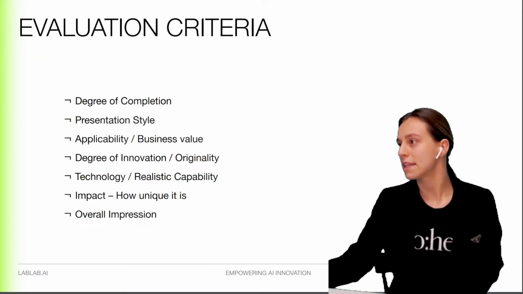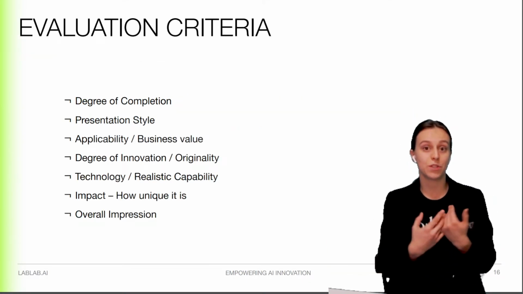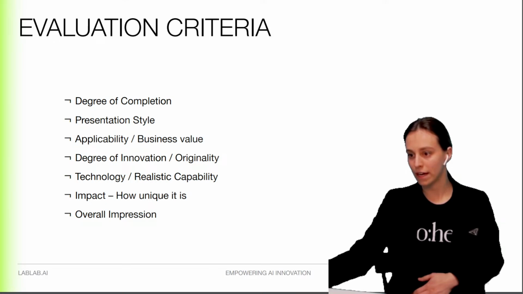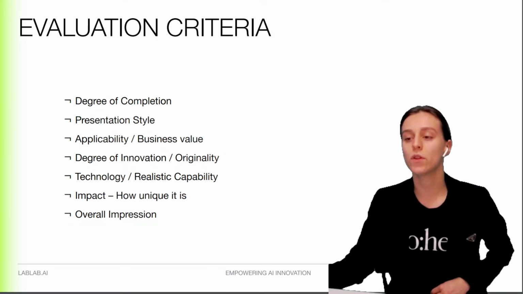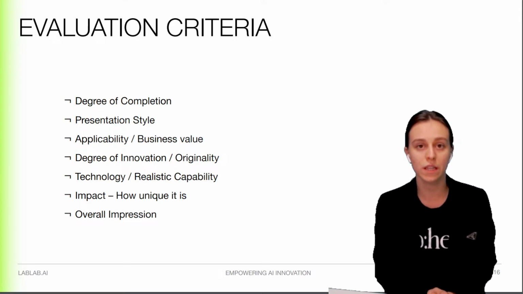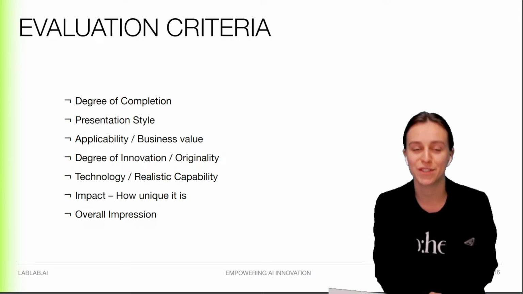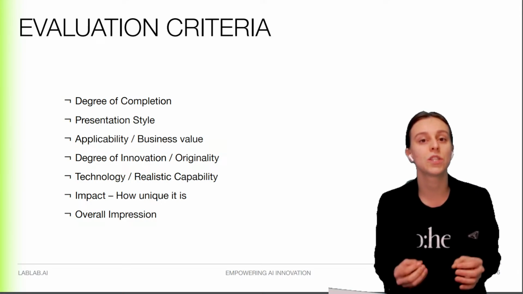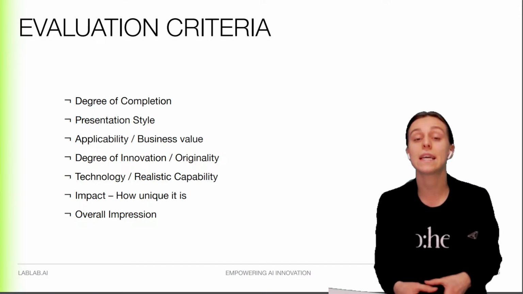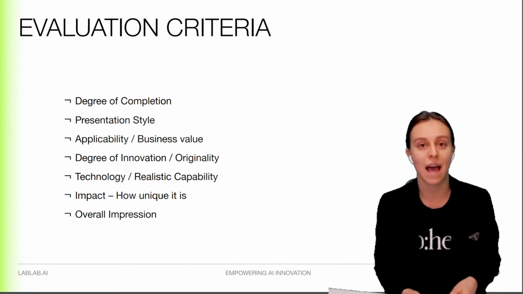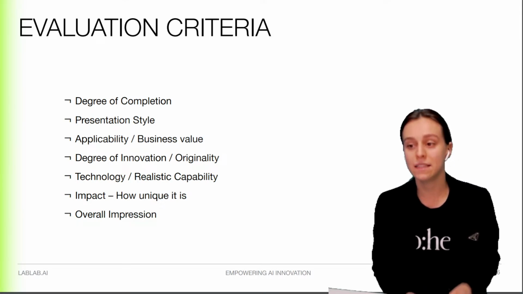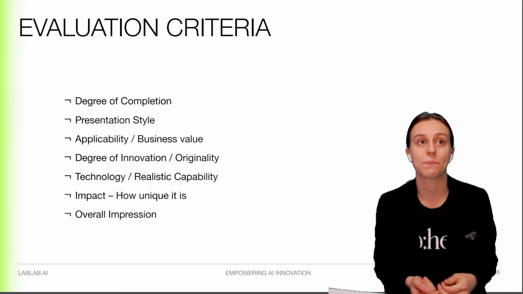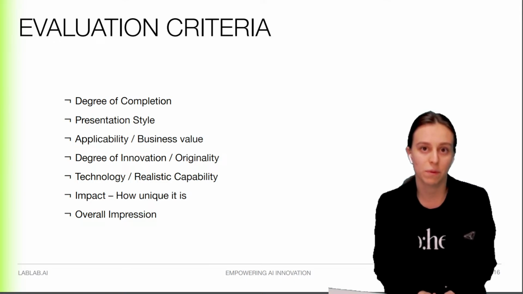Let's go next, and I want to show you the evaluation criteria for the project. The evaluation criteria you basically see now on the screen, so there is no big need to read it out. In general, we want to see very unique ideas that can solve real existing problems, and that are highly applicable and have huge business value.